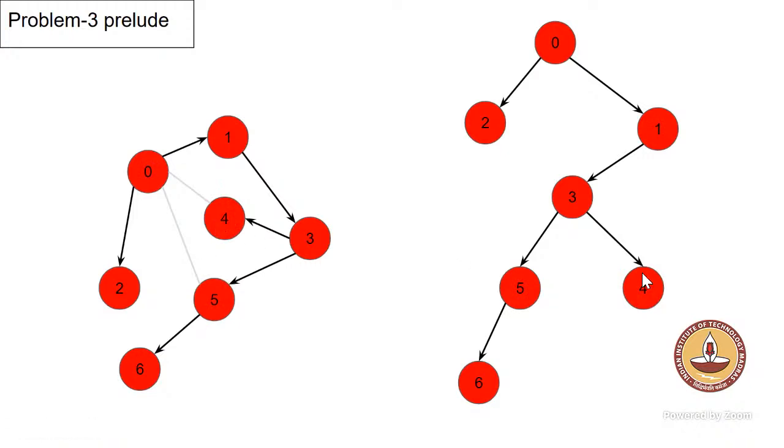From 4, we can see 4 is connected to 0 and 3. But 0 and 3 are already visited. So we will go back to 3 again, because we came to 4 from the third vertex only. From 3 you can see 4 and 5. But 4 we have already visited. So we'll go to 5 again. That's how the traversal will happen. Yes, ma'am. Whenever we encounter the next smaller one, we have to go there. Then that will be our next point.